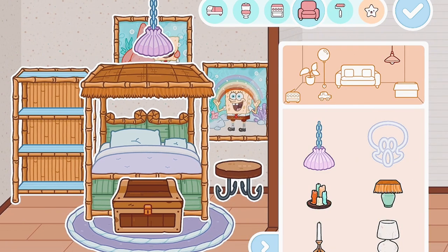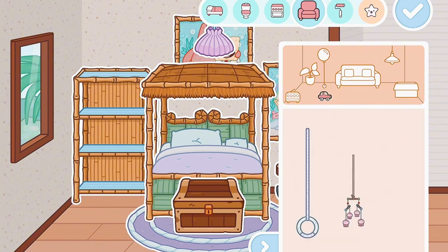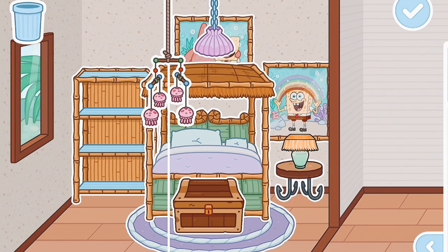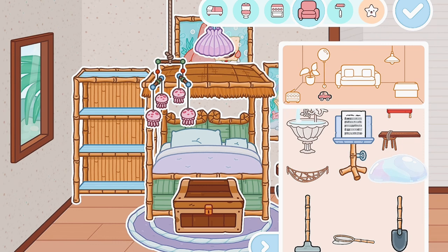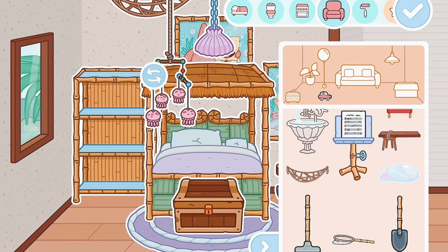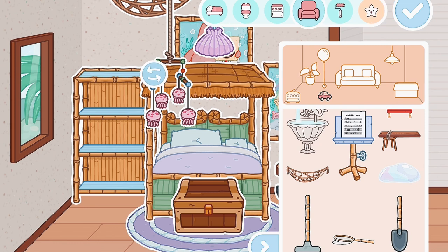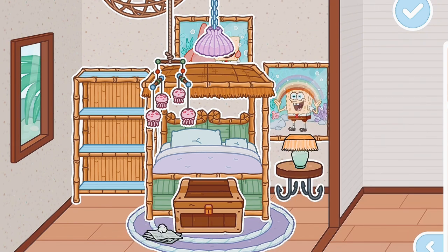Now I'm going to add this green one right on the little table. Now let's look at the toy items - I'm definitely using this jellyfish thing, not sure what it is but it looks cool. I'm in love with these net things. I'm just adding them for aesthetic but they're really cute.